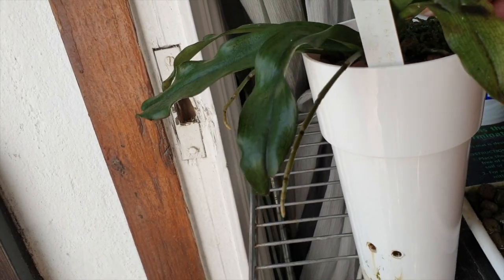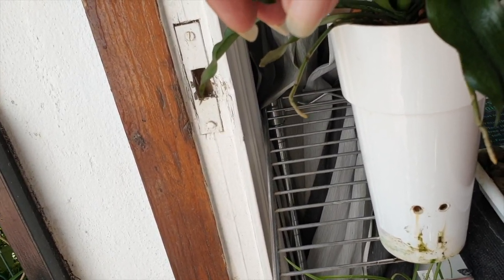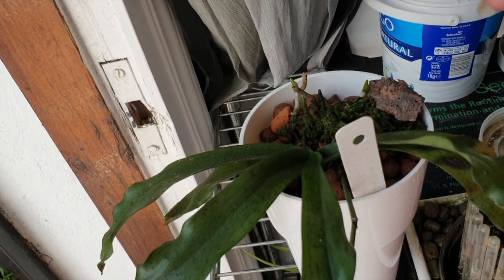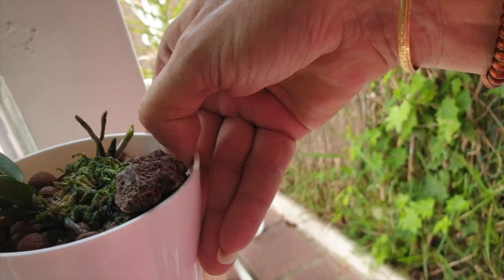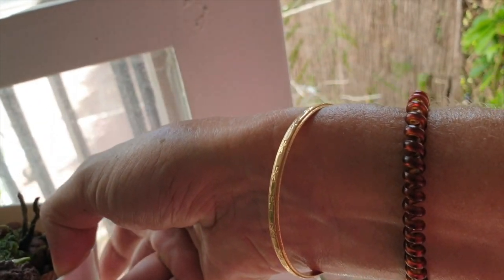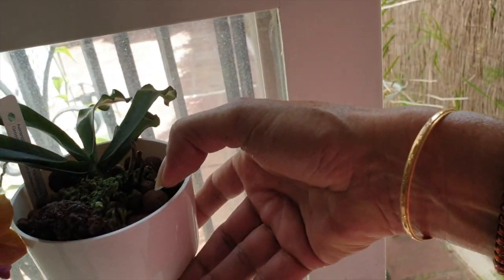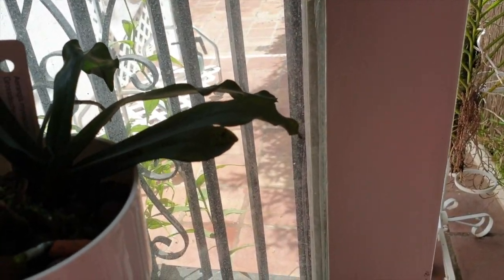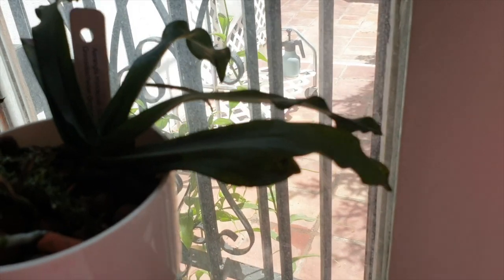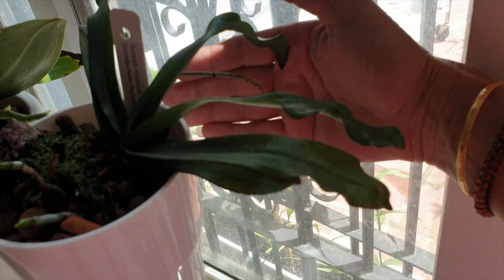I am happily surprised to see the spikes. I was not expecting anything for a year after messing with the roots. We know the story of Angraecoids, but I'm just going to put her away back where she belongs, right here. I'm going to excuse the terrible, terrible camera situation, because any little change and flip and difference could make those spikes abort. I don't want that. They have been allocated for someone. So very bad lighting.